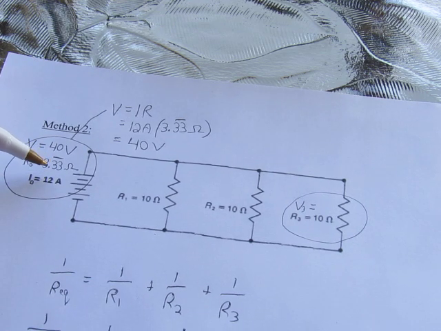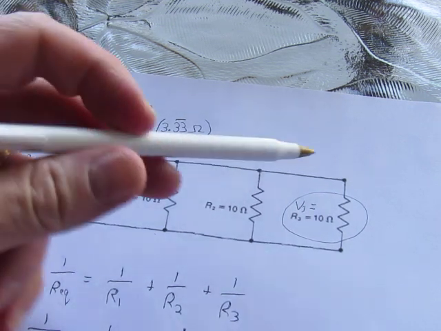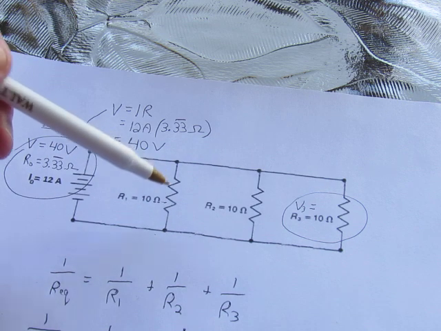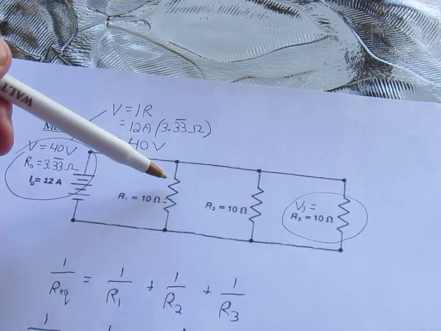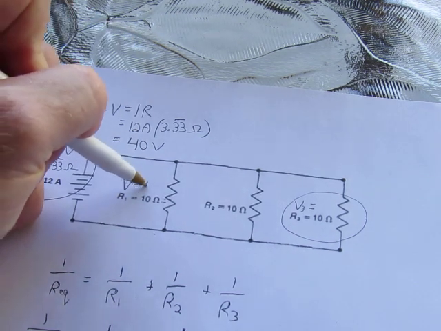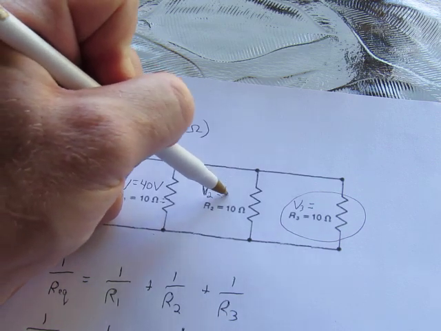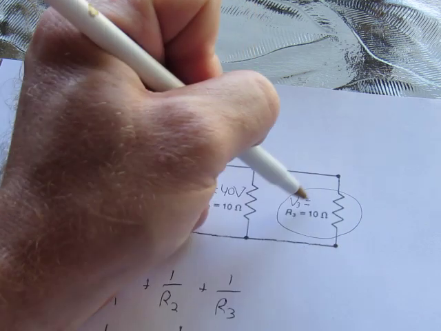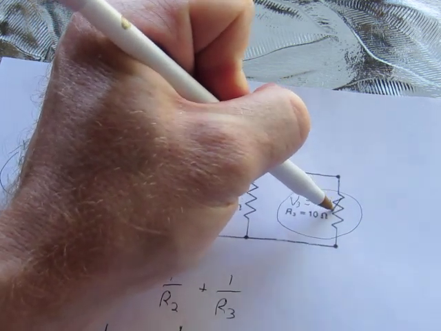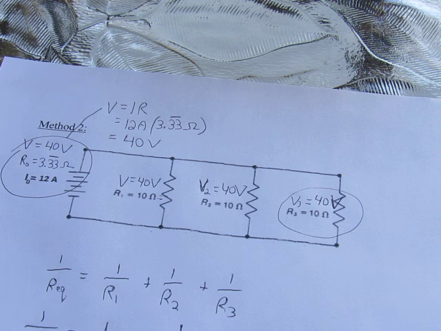So that means that in this circuit, all voltage will be dumped off at resistor number 1, for things that go through that. So that voltage is going to be 40. Resistor number 2, the voltage at resistor number 2 is going to be 40 as well. And finally, the voltage at resistor 3 will also be 40. So a little bit longer of a method, but that's what you have to do. Sometimes you'll stumble upon short methods, sometimes they'll get a little bit longer. You just have to know that you've got multiple options to continue.